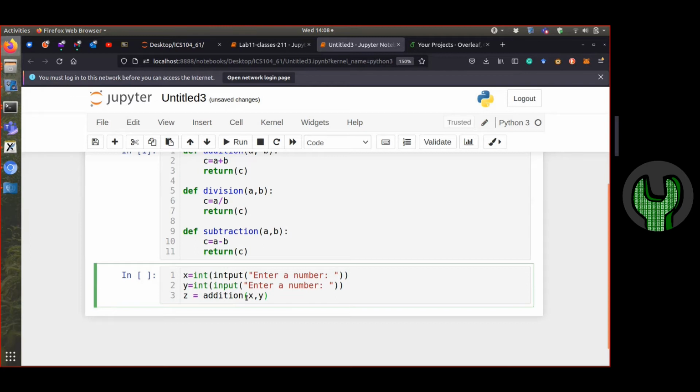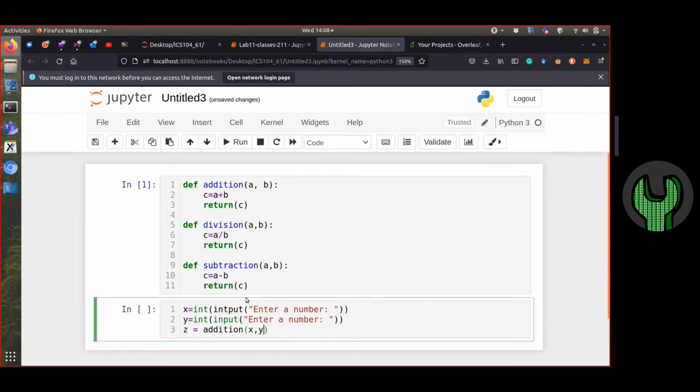So if we run this code, what's going to happen? First, it will ask us to input a number, which will be saved in x. It will ask us to input another number, which will be saved in y, and then it calls addition. Addition is in line 1, right?